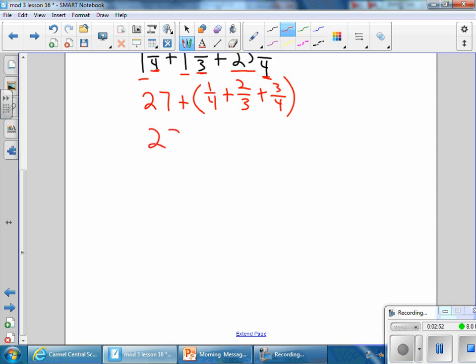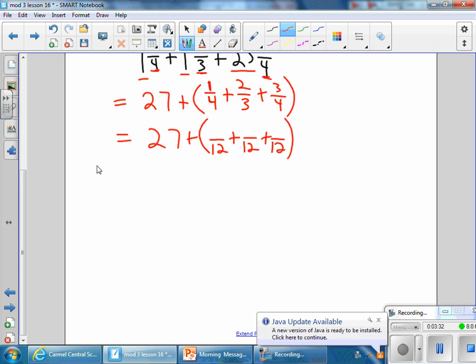Going to change those fractions into a common denominator. If you don't see that the common denominator for these fractions is 12, list their multiples of 3 and 4 on the side. If you can do it here, that's fantastic. It just saves a little space and a little bit of time. But be organized and work straight down. Okay, if you need to do your magic number 1 as side work, please do that. But if you can see that multiplying 4 as the denominator by 3 gets you 12, then you would do the same thing to the numerator.